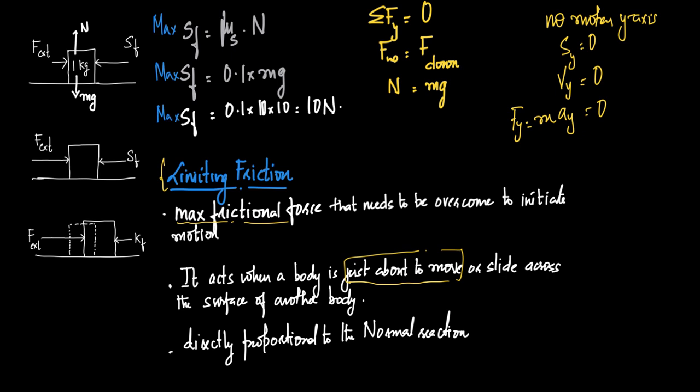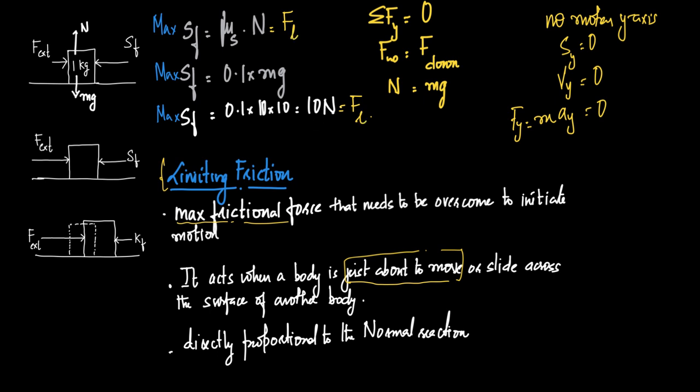Now, is that word familiar? Exactly. When we say the maximum frictional value, this expression is actually what we call the limiting friction. So what is the value of limiting friction? The limiting friction value here is 10 Newton. So when we say mu s into N, we are not talking about static friction. Instead, we are talking about the maximum value of static friction, which is actually the limiting friction. And therefore, the value of limiting friction here is equal to 10 Newton.